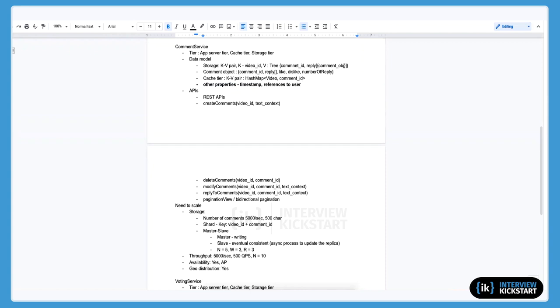Do I see the relationship? I do not see the relationship between the comment. Oh, yeah, it's there. Comment ID, reply object. That one I don't understand really well. From the spec, the relationship between the comment and the response, I don't see it super clear. I see the relationship between video and comment. Oh, I see, it's the first one. It says comment ID and reply object. Yeah, that is confusing. I would have done comment ID to reply ID or comment ID to comment ID, whichever is the model that you want to use.